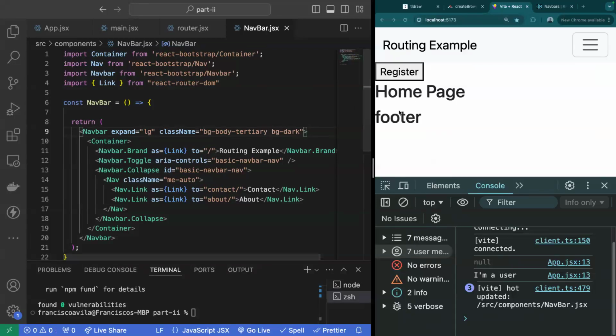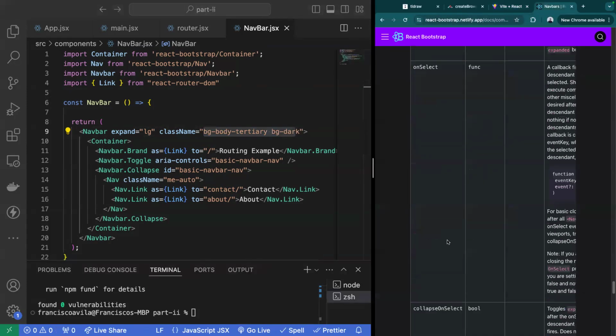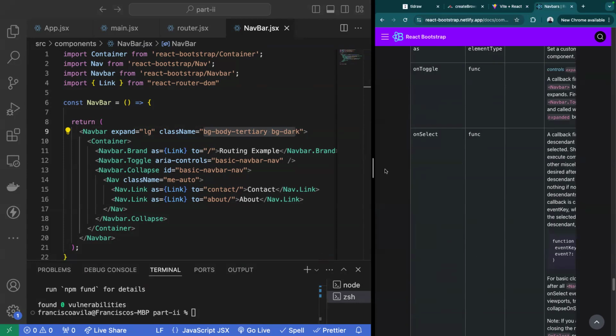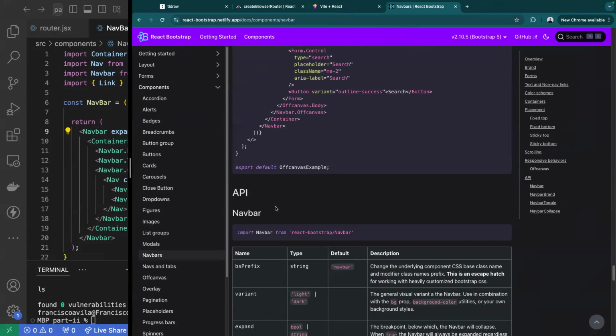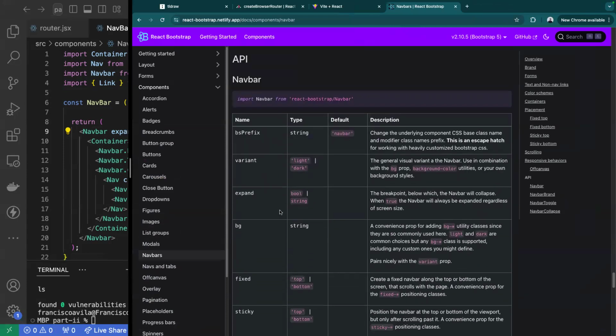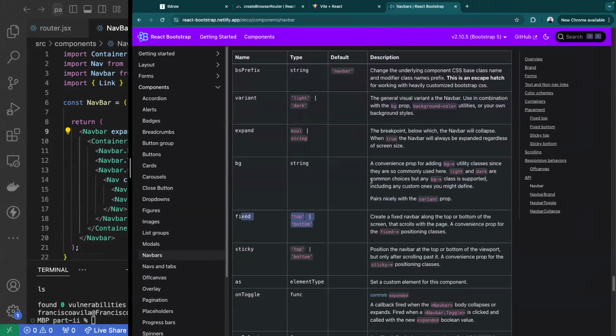There's a couple of things that you can do here to mess around with your React Bootstrap navbar. And you can find these different classes and properties inside of the navbar statement. If I scroll all the way down to the bottom, they have a whole nice little column saying, hey, these are the different classes that you can give to the prefix. So here we can see that this is a background. You could have it light, dark. You could add a couple of variants. It tells you if you want it position fixed, where you want it fixed, and so on.